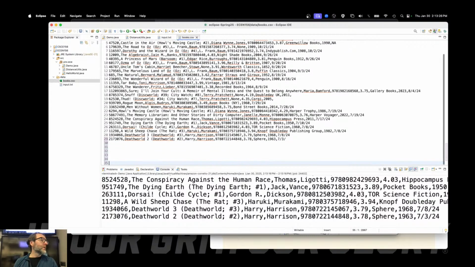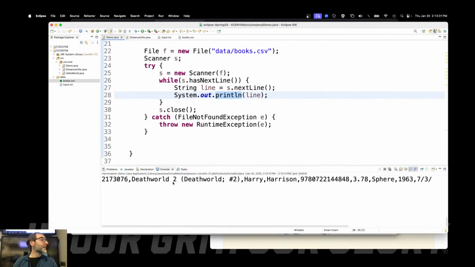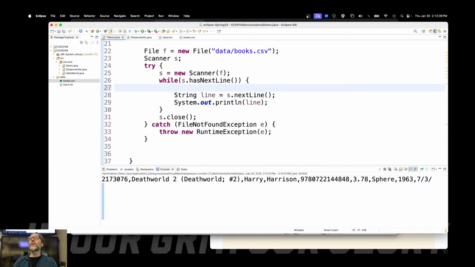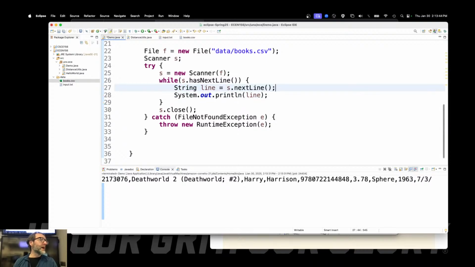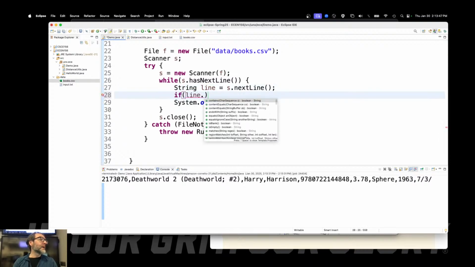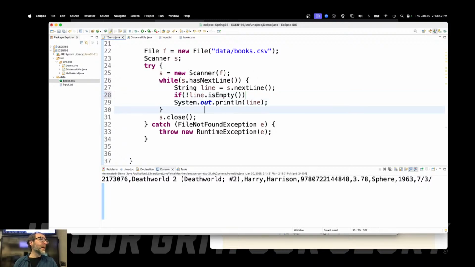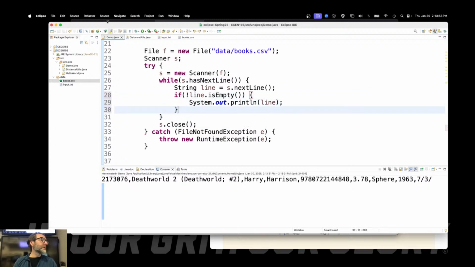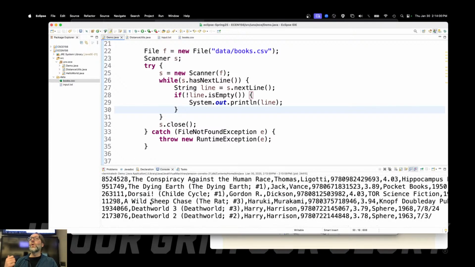Careful. What if you have a bunch of blank lines? There, it's going to print a bunch of blank lines. Right? So if you're going to end up processing this data, you need to ask yourself, is it a valid line? Right? We'll get the line, and then we'll say if line dot is not empty, then we care about it, right? We care about it enough to actually print it out. There. And there. No trailing blank lines because we've already asked, is it empty?